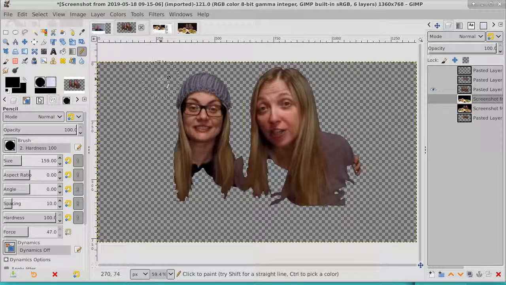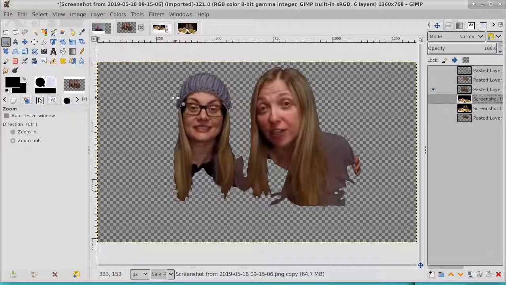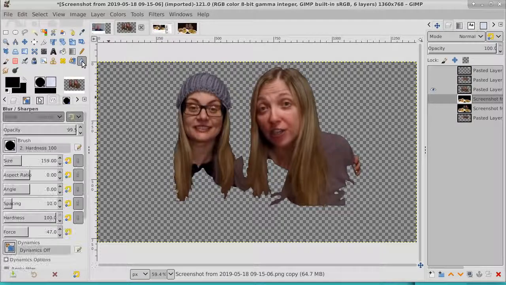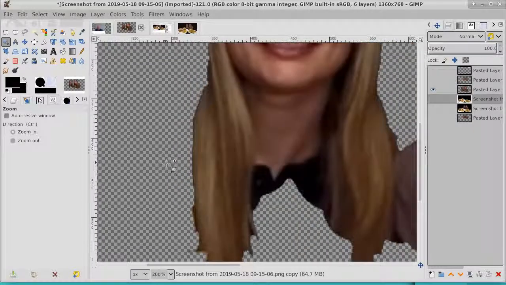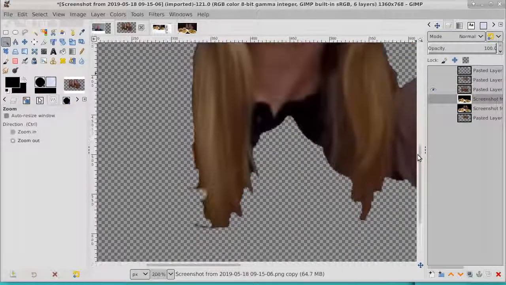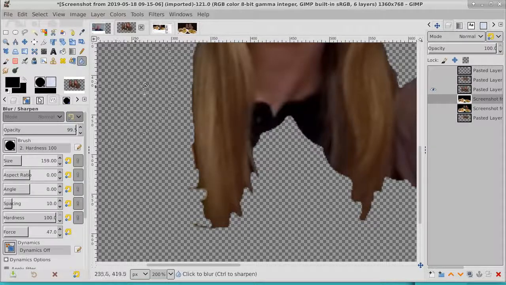But I think I can do just about as well with a paintbrush. I shouldn't say paintbrush, by using a blur brush. Now I'm going to zoom in so I can see it closer and see if I can blur just a little bit on those edges there. There's the blur brush, and I want to shrink that down. I don't want it too big.